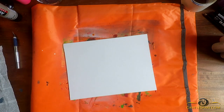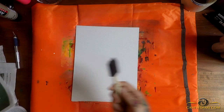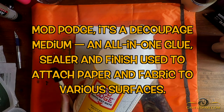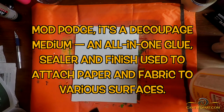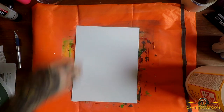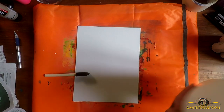What we're going to do with this canvas board is basically cover it in newspaper. I have some newspaper over here and a foam brush. We're going to use Mod Podge, which is like a crafting glue. This is the family size, one gallon, 128 fluid ounces. First we'll give this a base covering of the Mod Podge, then start to layer on some newspaper.